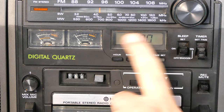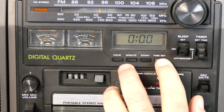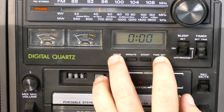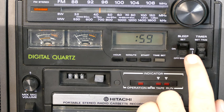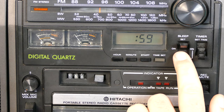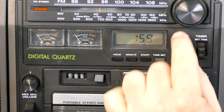And just like that, the LCD is working fine with those new batteries. So it looks like we can set the time maybe. Maybe I have to hold this down and hit, yep. All right, so now the time is set. It looks like I can also set the sleep timer, which will go off in 59 minutes, it looks like.